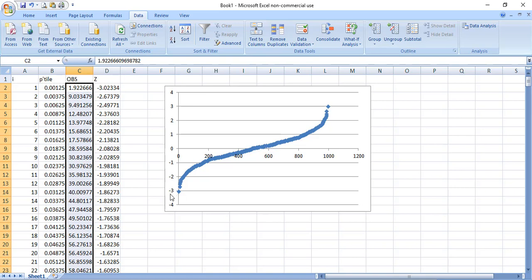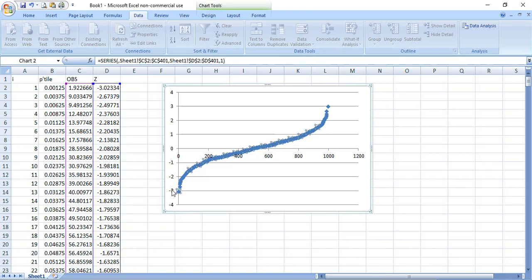Because out here at minus 3z, as I move from minus 3 in toward the mean under the normal curve, the data accumulates very, very quickly, right? Because the curve comes up to approach the mean. In my uniformly distributed data, the data isn't increasing as I come toward the mean. It's pretty much staying flat. So what the graph is indicating is that my z is moving up the scale far faster than it's moving to the right, and that's why you're not getting a straight curve, because the uniform data does not increase dramatically as I shift from minus 3 to minus 1. There's just as much data in my data set at minus 1z as there is at minus 3, and that wouldn't be true if the data were normally distributed.